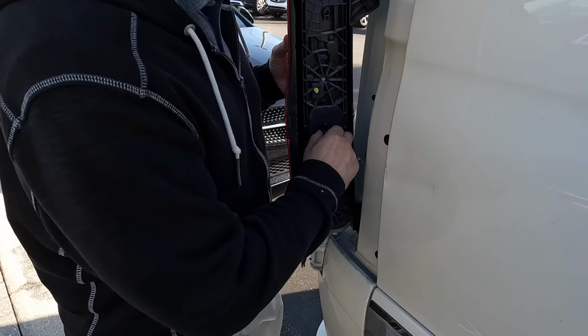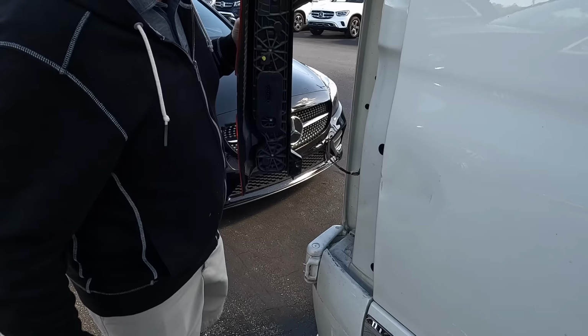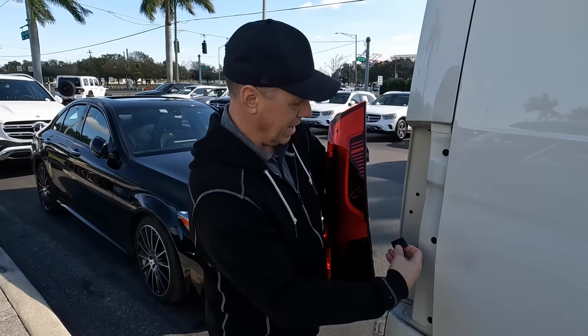Unlike all the older ones that I'm used to, where each bulb had its own little plug, this just has one plug for all lights. And what makes this so expensive is it has a bunch of LED lights in there also, besides having the Mercedes name. All right, so now we've got the new light.